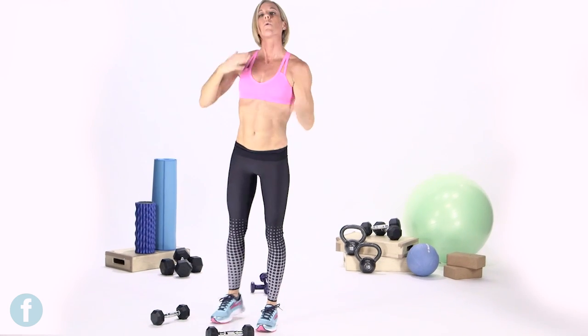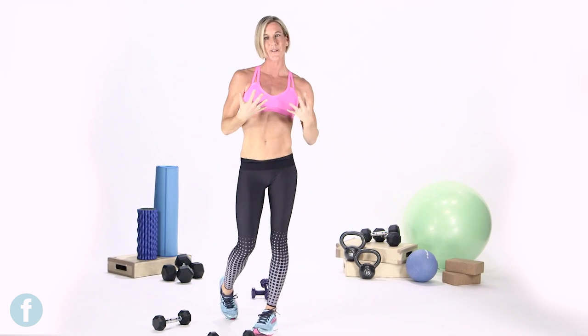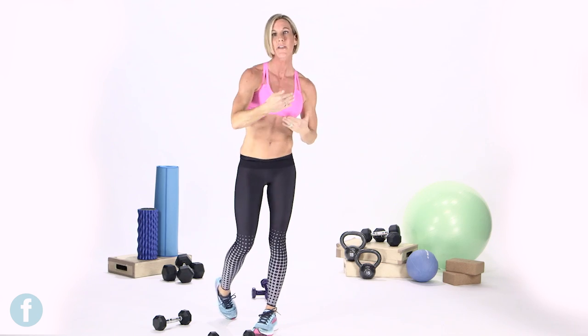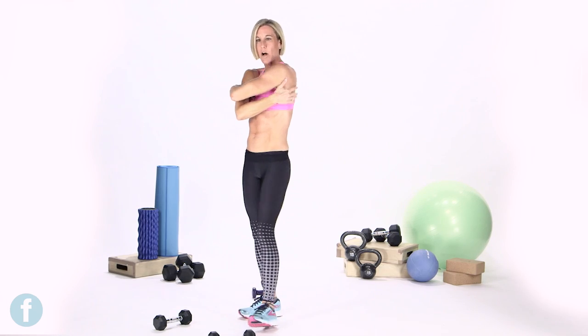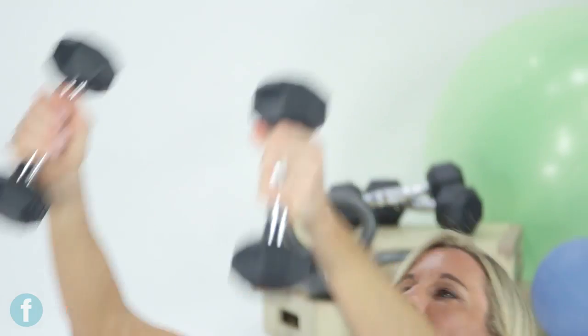Day 3, we're coming into an overhead pull. Now with an overhead pull, the lovely thing about this exercise, along with day 2 and day 1, is that you're gonna get a nice stretch in your tricep as you pull the weight overhead, and you're gonna feel some work in your lats as well. So again, you're gonna be down on the ground, and you're gonna have your weights in your hand.